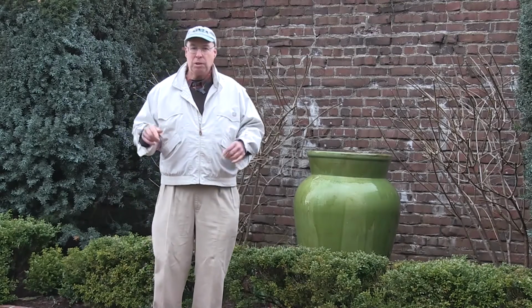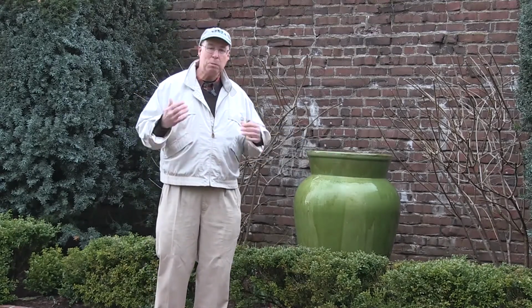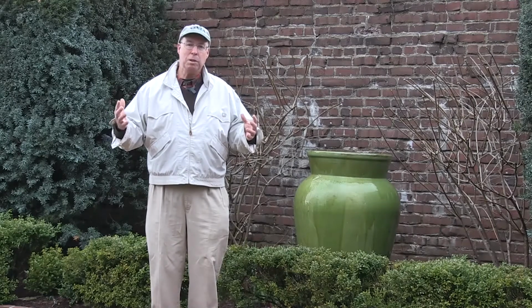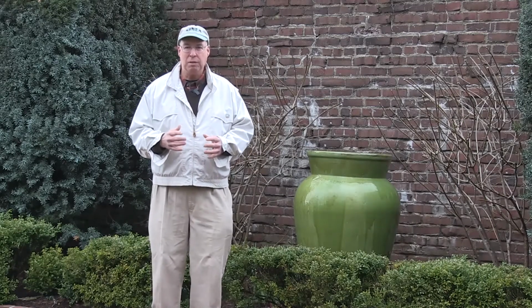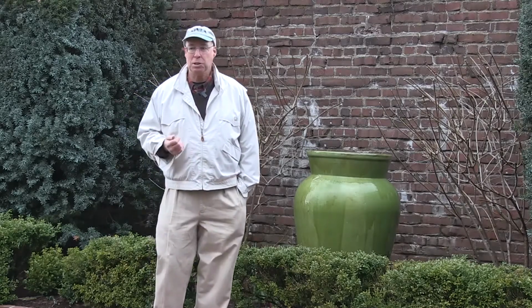But as you also look around, you'll notice that there are various bulbs and a lot of peonies throughout the garden. There's both herbaceous peonies, which of course die to the ground during the winter months, but there are also tree peonies, which offer structure during the winter months and much larger, really blousy flowers that you have to love. And I always enjoy a good tree peony in the garden, and they really don't seem to be used as much as they should be.